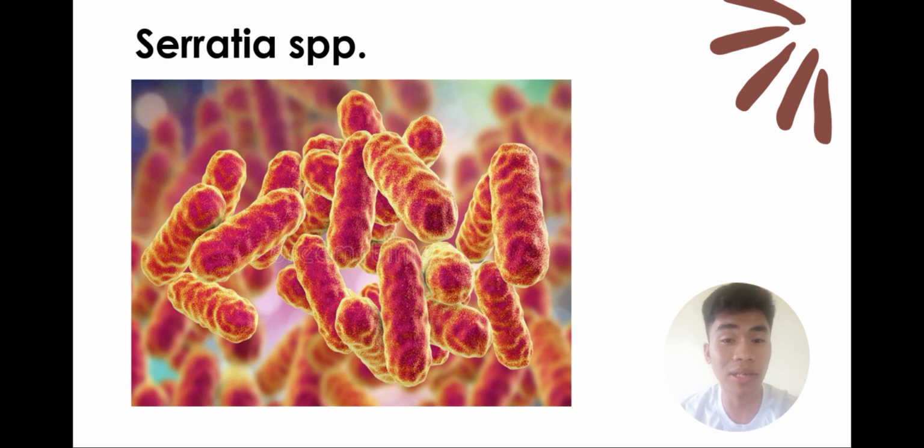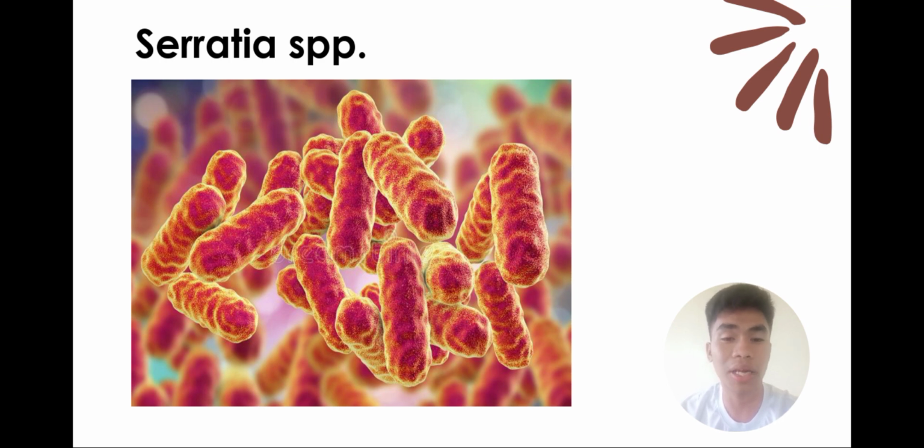So almost all of these infections are associated with immunosuppressive therapy or mechanical manipulations of the patient. The most frequently isolated species is Serratia marcescens. The organism produces a bright red pigment called prodigiosin, which imparts a red color to the colonies.